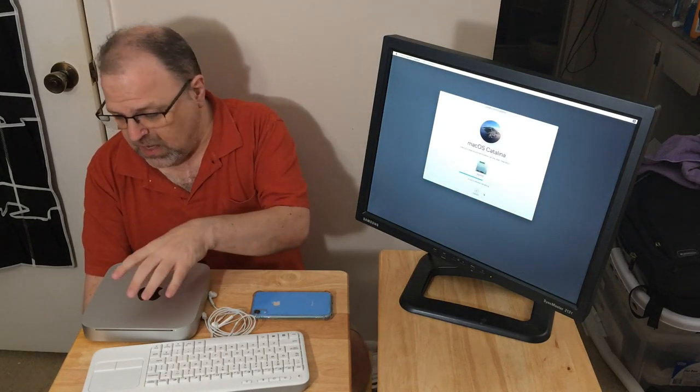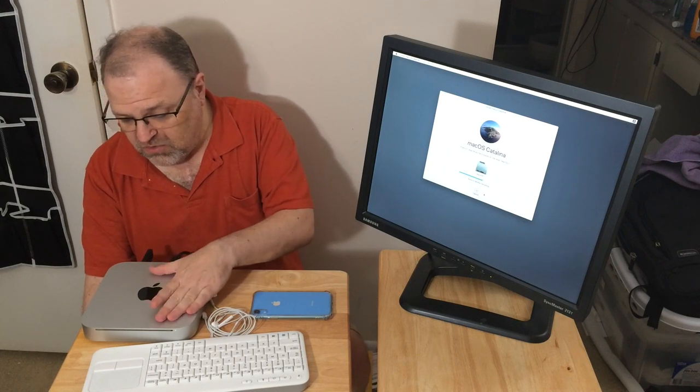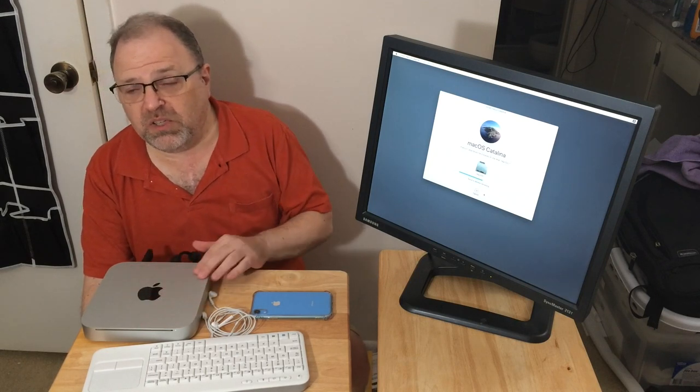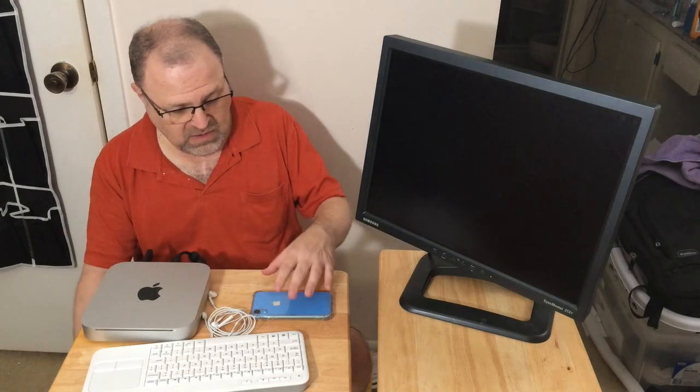So, yeah, and I want to be able to put the latest version of the VPN software on here because it's a lot more convenient. And to be honest, I have another machine that's doing what I'm going to want this one to be doing, but it's an old 24-inch iMac, and it's big, and it takes up a lot of space where it is, and it's hot. It's very large, very hot.